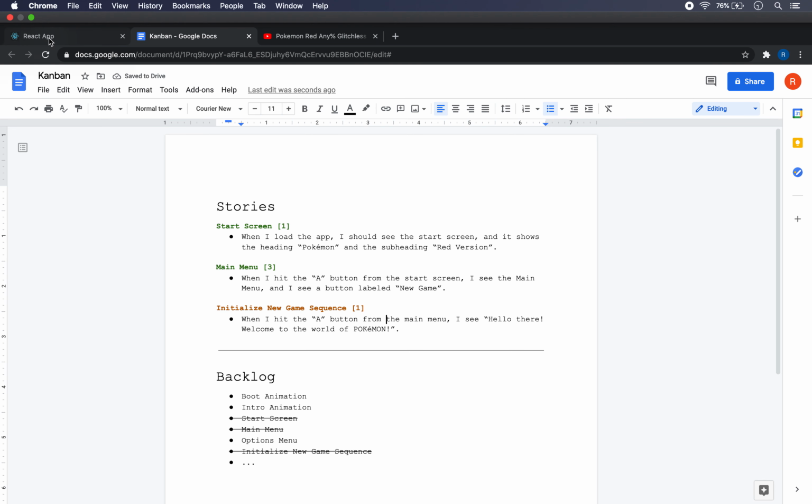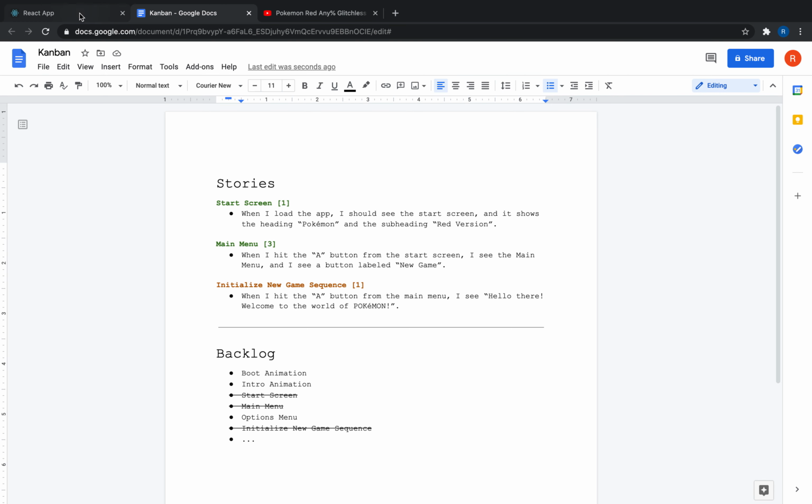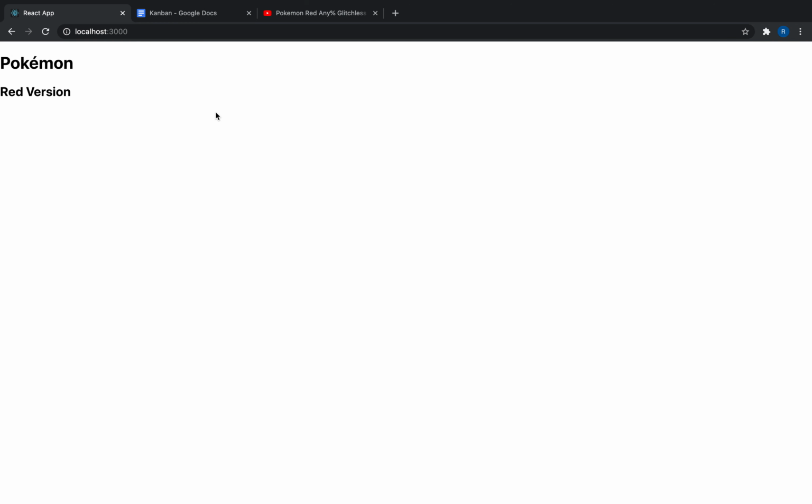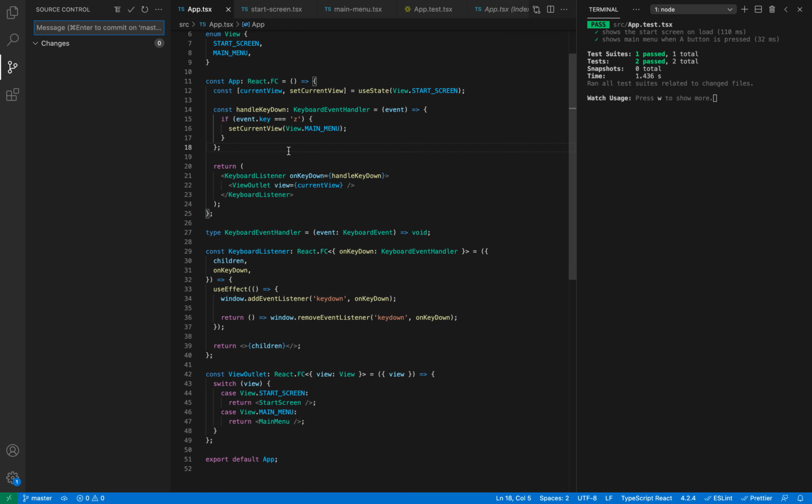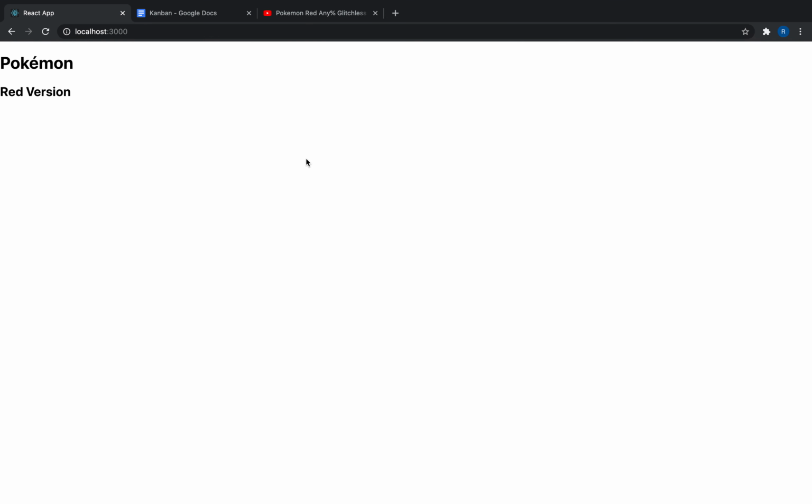I almost forgot. Let's come back to our app. Again, sometimes you'll see this: I'll be like, okay, the feature's working, and I'll forget to actually run it in the app because that's how confident I am. When you TDD and you have tools like React Testing Library and User Event, they're awesome tools. I'm that confident that this is going to work, right? And it's going to be funny if this doesn't, but I'm here at the main menu. You won't see it, but I'm hitting the Z key, boom, new game.